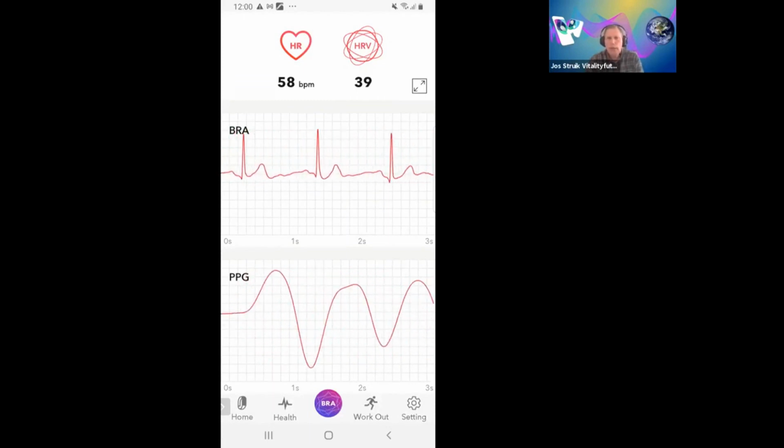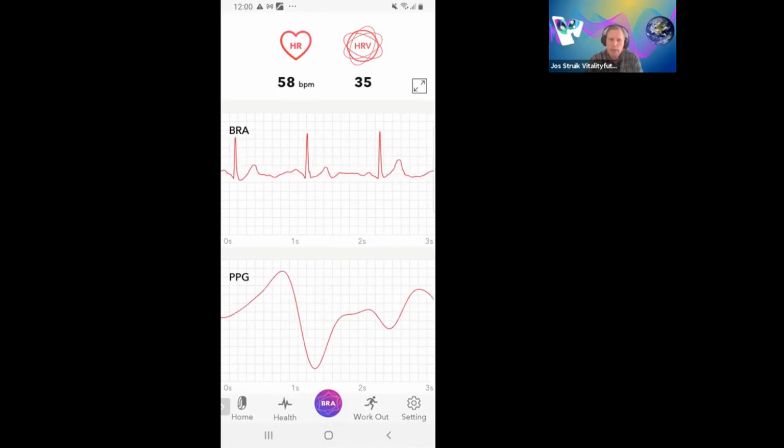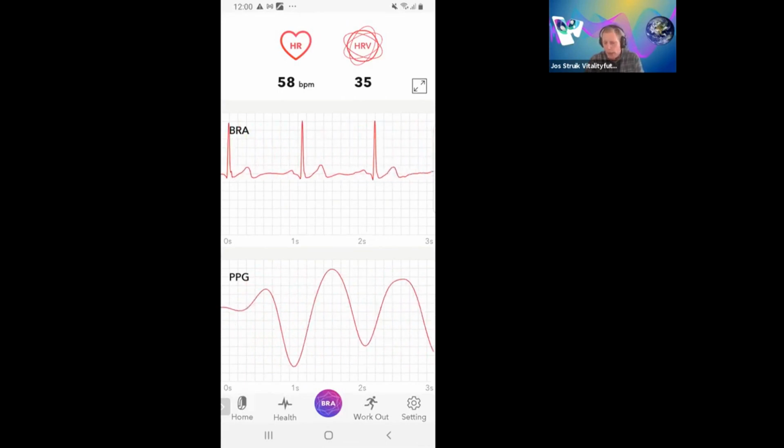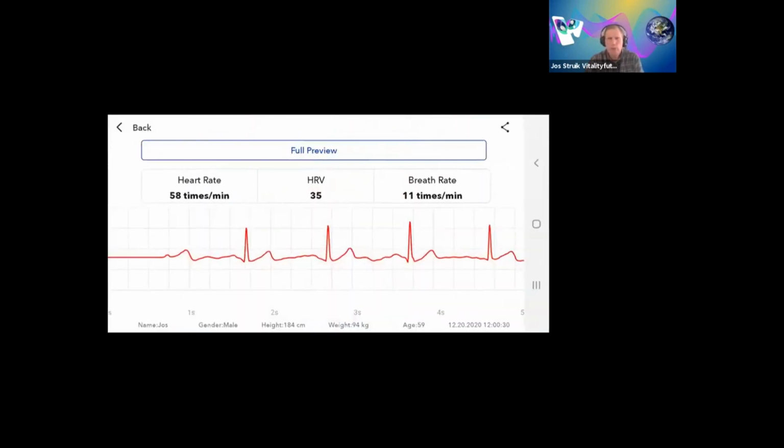So as I said, this is the BRA that takes 1.5 minutes, 90 seconds, not too long, and it will give me an idea. And based on this, it will give me that schedule. So my previous schedule that I've just shown you will be gone. And now I will have a new schedule. Okay?